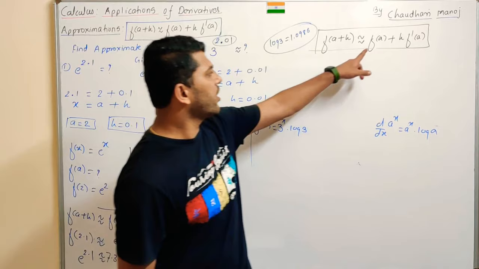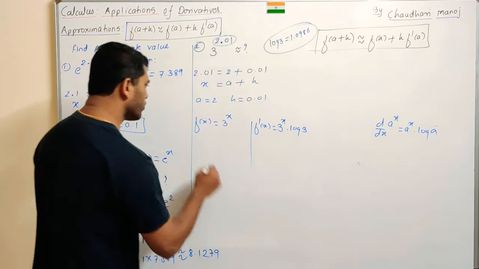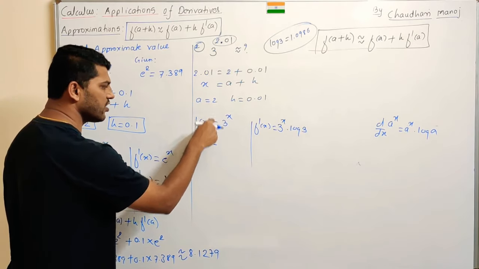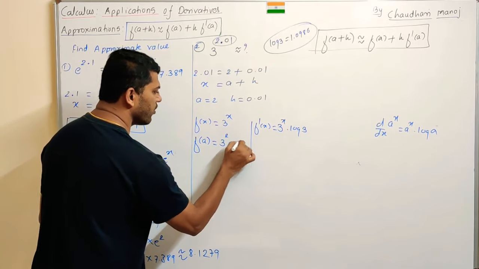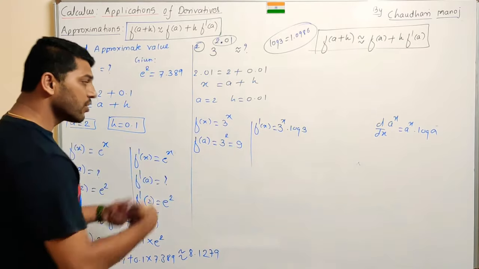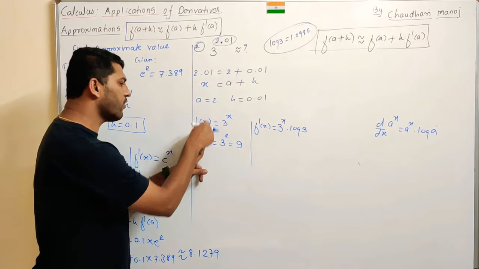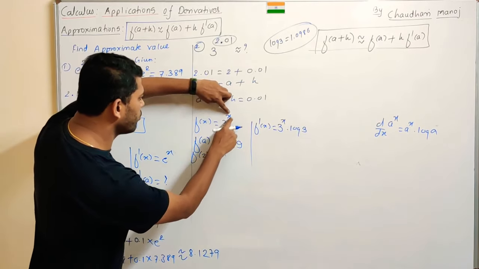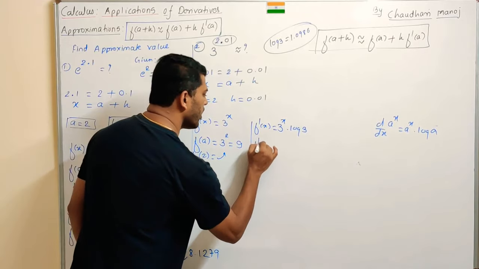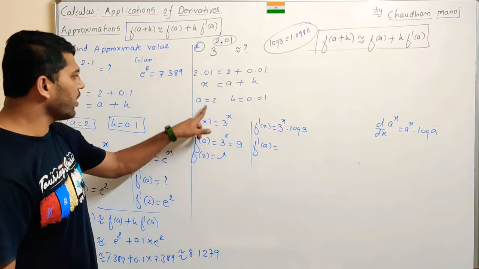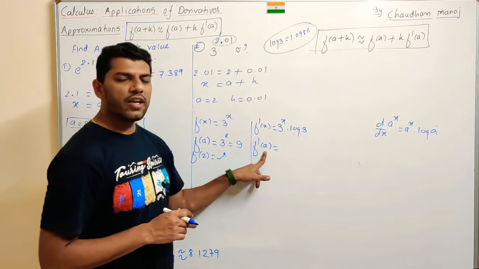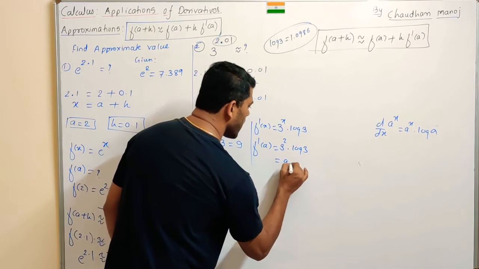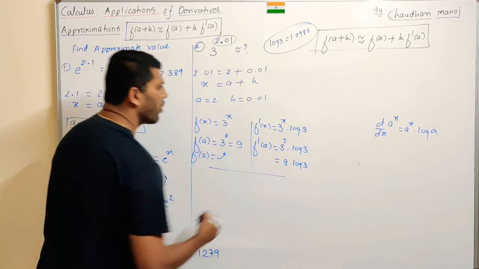As per the formula, there is a requirement of f of a and f dash of a. So let's substitute the value of a inside the function. Substituting the value of a means you have to substitute a as 2. So 3 square, you know the value. 3 square is 9. This is nothing but f of a. Finding f of a means you have to substitute the value of a as 2, so this is nothing but finding f of 2. Here I substituted instead of x the value 2. So this is 3 square, answer is 9. Okay, let's find f dash of a. So how to find f dash of a? The a value is 2. In simple language, you have to substitute the a value inside this derivative. So this is 3 square into log 3. So 3 square is 9 into log 3. Let's keep this as it is. Now everything is ready.